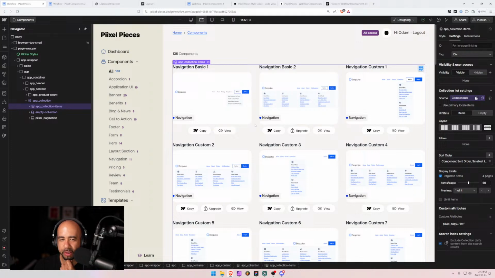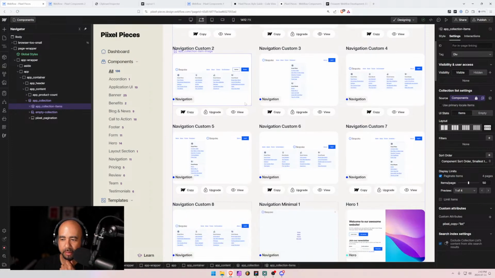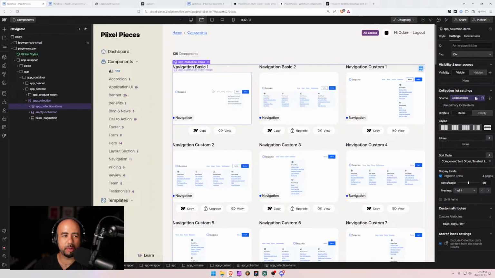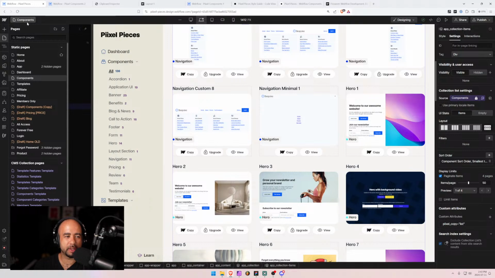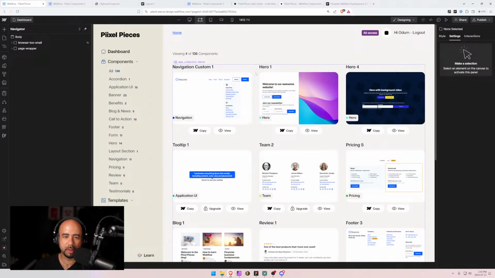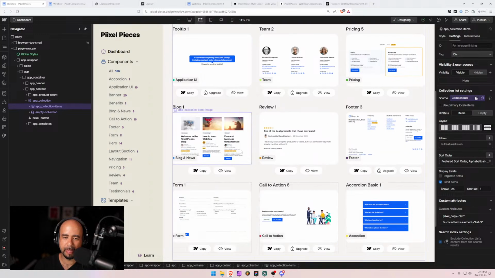I don't know how I'd want to do it. Maybe it'd be kind of cool if it was on page load, though. That would be a random component. Yeah, I don't know. This is all components. I actually want to see the dashboard. This is the one here, with a featured sort in alphabetical order.